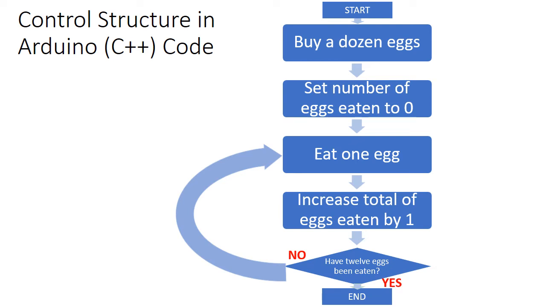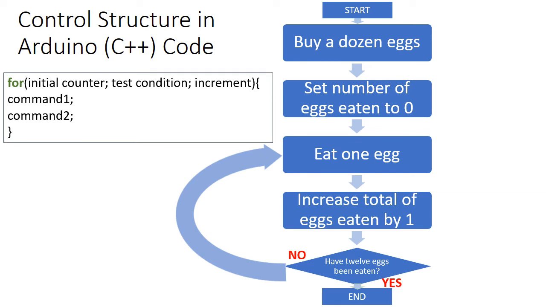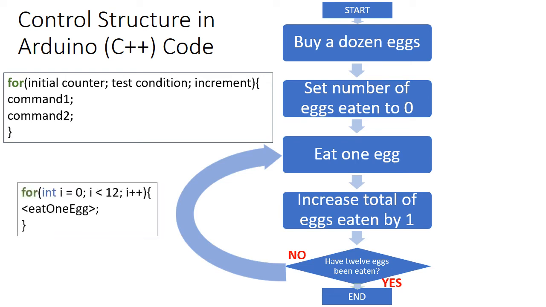So this is another loop. You can see how there's looping back, but this one involves a counter. And here is the structure that we need. This is called a for loop, and within the parentheses, we don't just have a statement that we test for veracity, we have other stuff in here. Here's how we would structure this, the pseudocode that we would use to set this up. And actually, everything in the parentheses is really what we would put in.